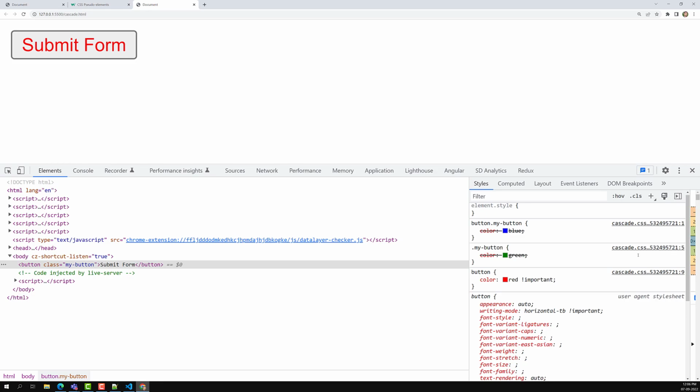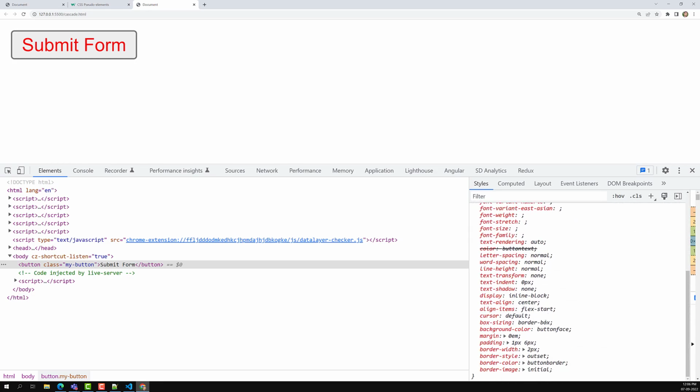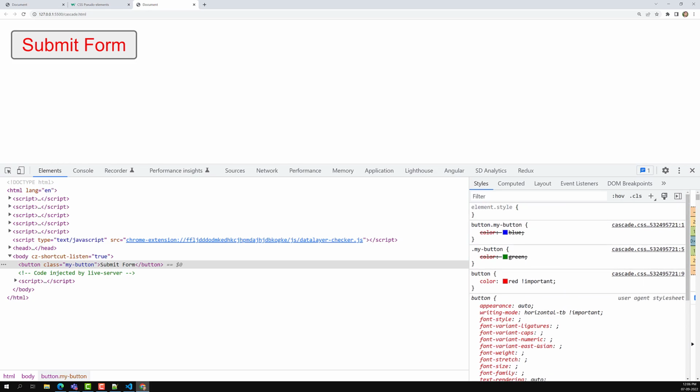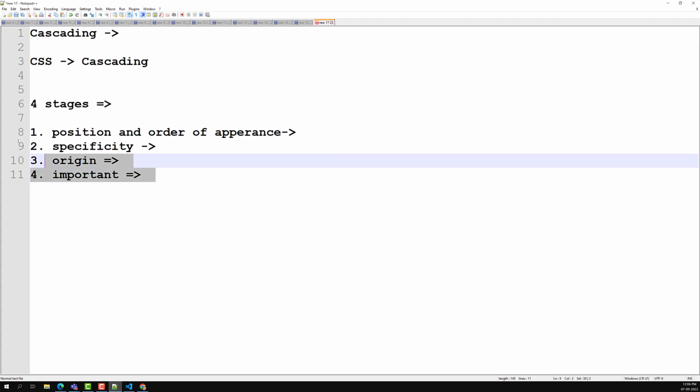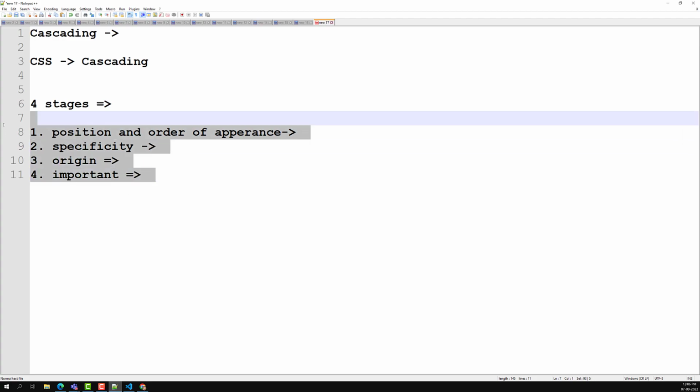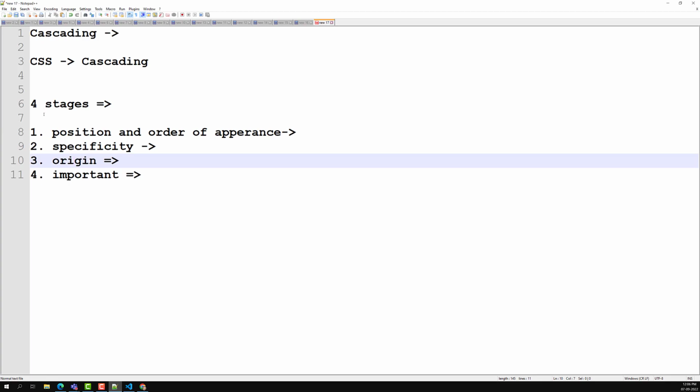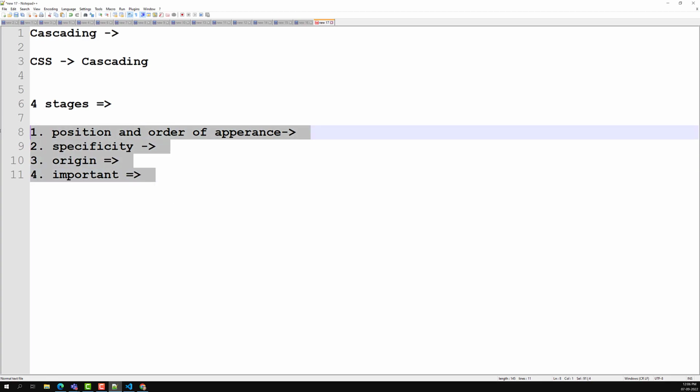Now here, what have we learned? If you want to know which CSS is applied and all those things, you can see it here, and by this you will be able to understand it. This is all about the cascading. So these are the 4 algorithms, the 4 stages by which the CSS will be applied. It will consider all these things. Out of this, you understood about position and order. These things we have discussed, and how because of position and order it will try to understand it.